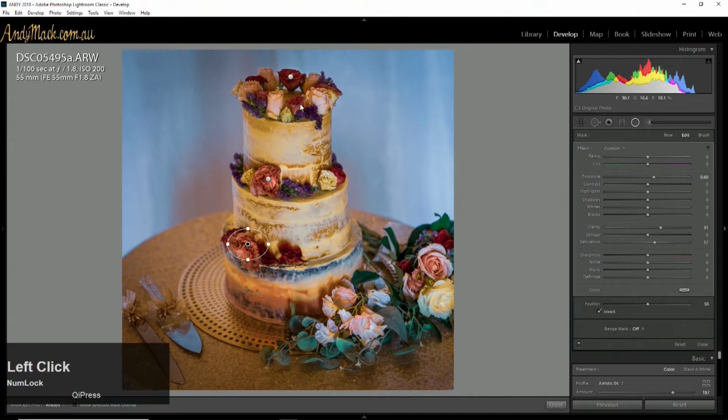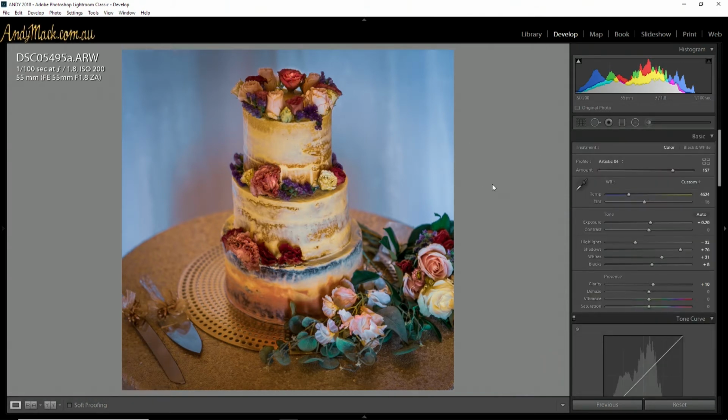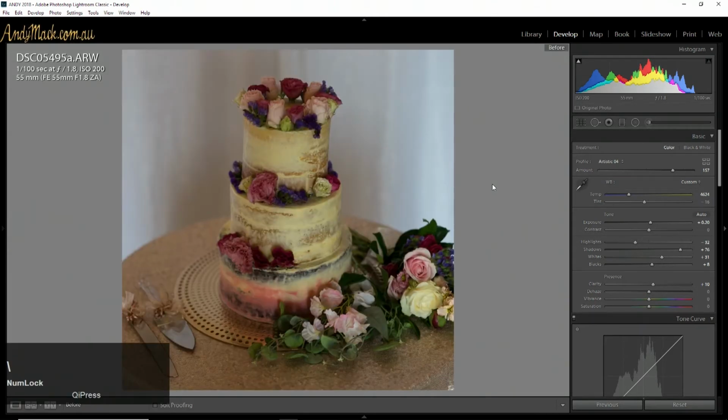And it looks good. I think this one needs brightening up. And because I've brightened it that much, I might just drag it down a little so we don't have a halo around the edge of the flower. And turn that off just to see how they look. Looks good, looks good, looks good. Let's do a before and after. As you can see, really getting some pop now, aren't we?